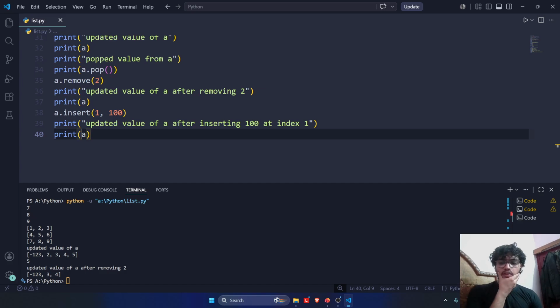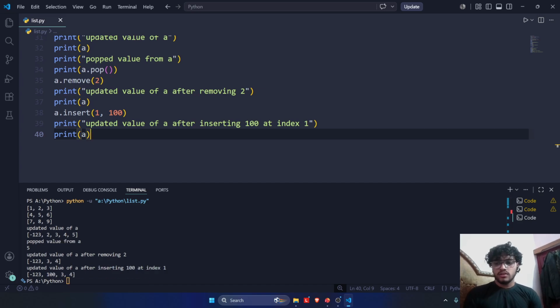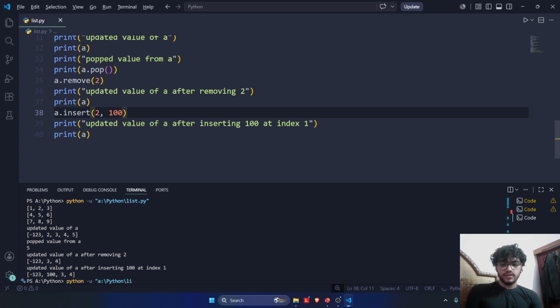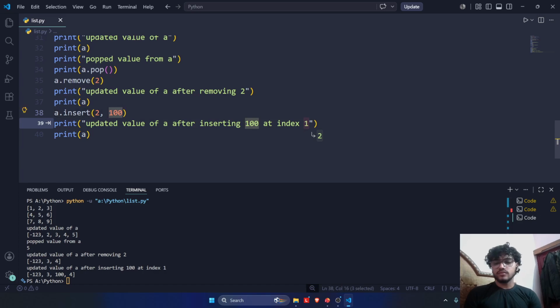Oh, sorry, we are inserting, my bad. We are just inserting the value into it. We are inserting the value 100 at the index 2. So that's how it's working. We'll just do it as 1.